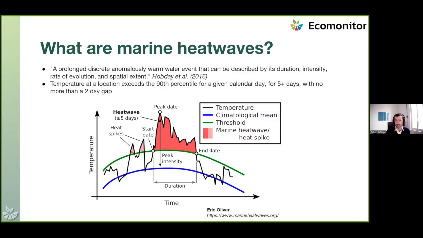We decide that it's a threshold because first we have the seasonal average, which is the average temperature on any given day for the last 30 years. And that's this blue line here. Then, if anything is an exceedance of the 90th percentile, which is the top 10% of temperatures above that blue line, then that's this green line here. And then we say it's a marine heat wave. So it's as simple as that.